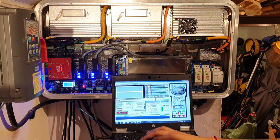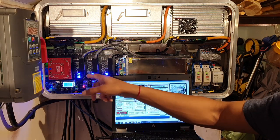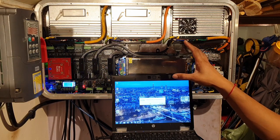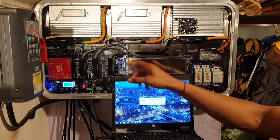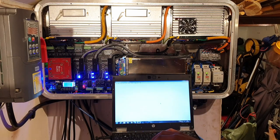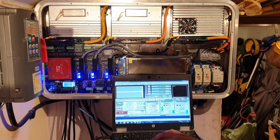So I can't reset that error at the moment. I can click reset, but nothing's actually going to happen, because the board itself is saying, sorry, you've got a hardware error, you need to fix that. So in this instance, all I need to do is close Mach 3. It will turn the power off to the drives. That over there will cycle on and off. So I can open that again. Got power, I've reset the actual error itself. And then I can go ahead and set up Mach 3, change the kernel speed and I'm on my way.